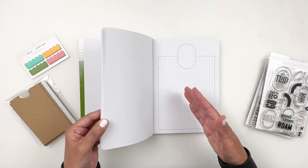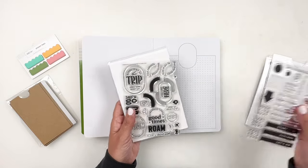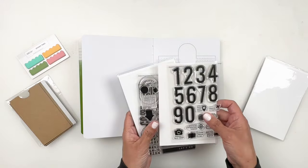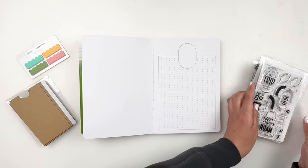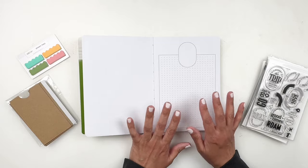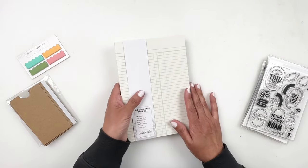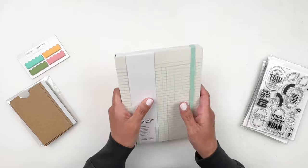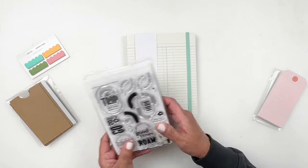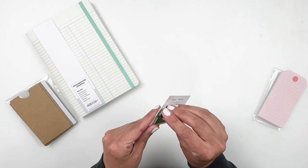The journal repeats its page layouts and I really like it. You could even stamp numbers at the top for whatever day of a trip you're on. I haven't decided how I'm going to use it, but I'm excited. I'm traveling in August, so maybe I'll hold off and use it for that trip. The stamps fit really well with this journal and it's just a fun journal to have.